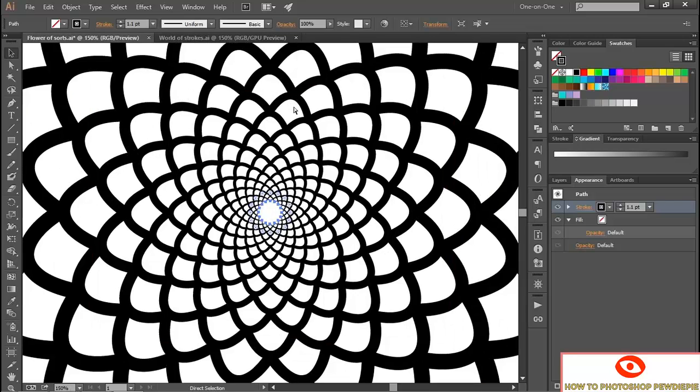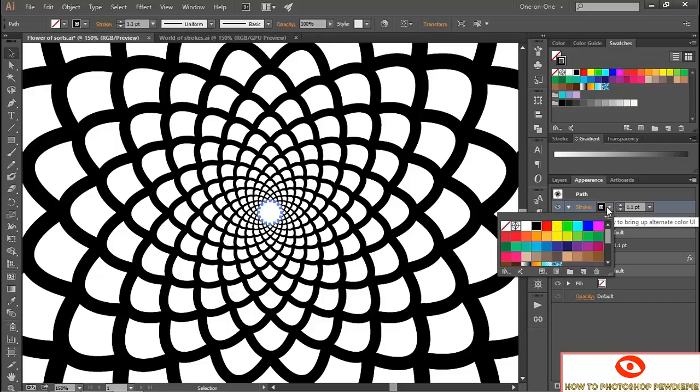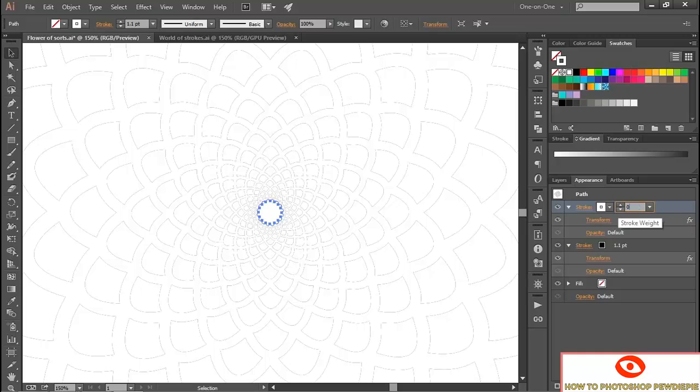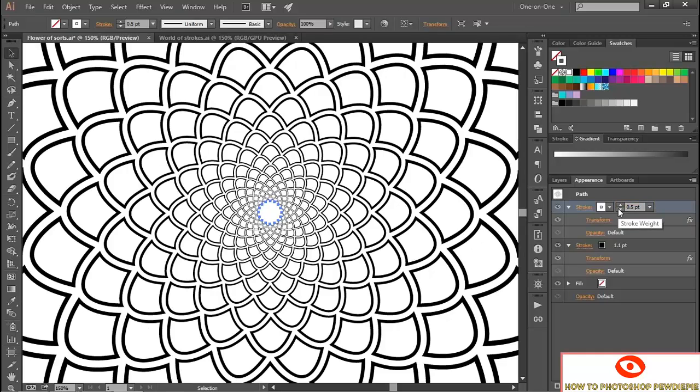All right, I'm going to zoom back in. Now we want to add a white stroke inside of the black stroke. So what you want to do, twirl open the stroke right there, the black stroke, and make sure Transform is assigned to the stroke and not the entire path, which it is in my case. Then, with stroke still selected, go ahead and drop down to the little page icon and click on it. And that'll make a copy of the stroke and its transform effect. Now, change the top stroke to white, and change its line weight right there to 0.5 points in order to produce this effect here.